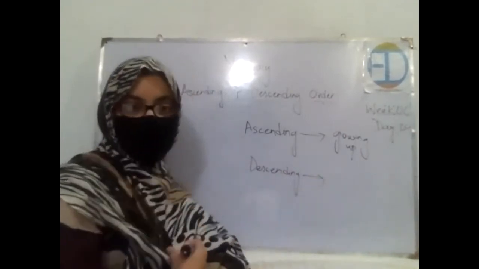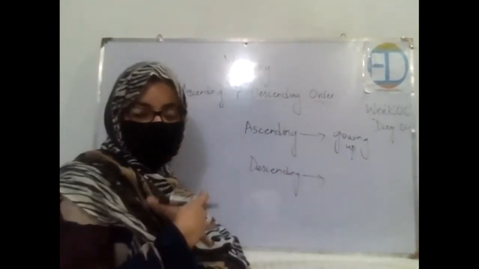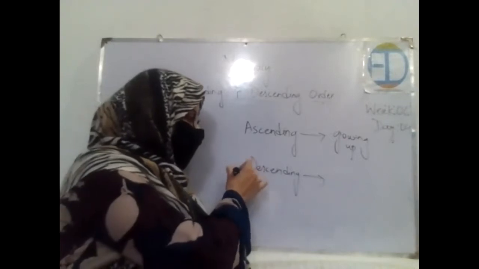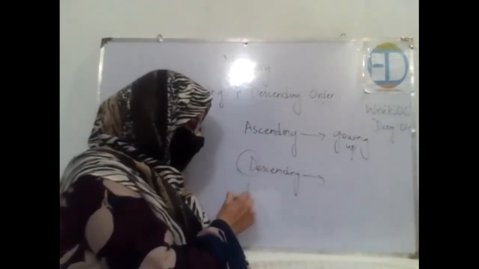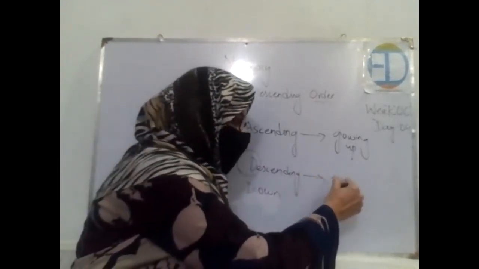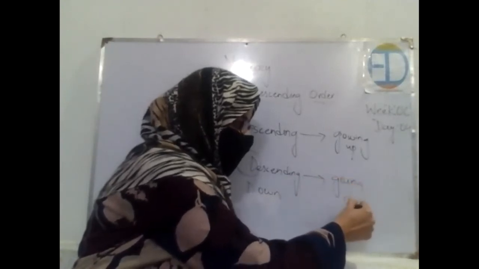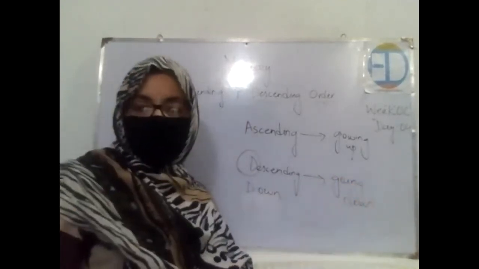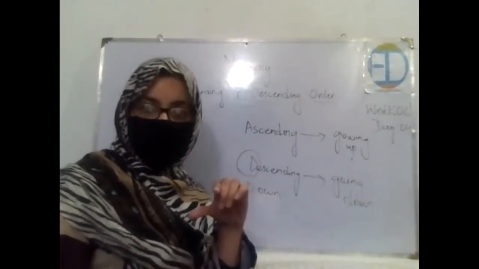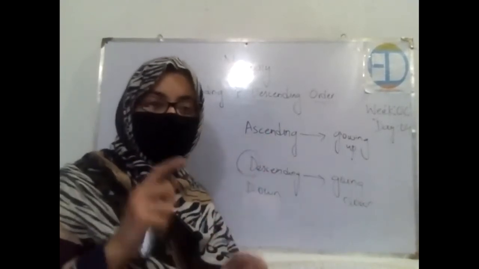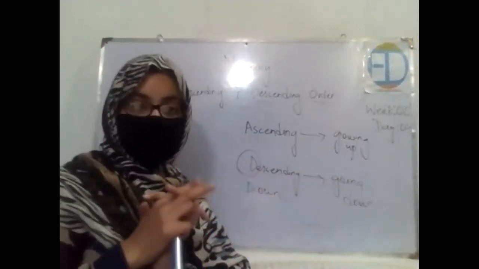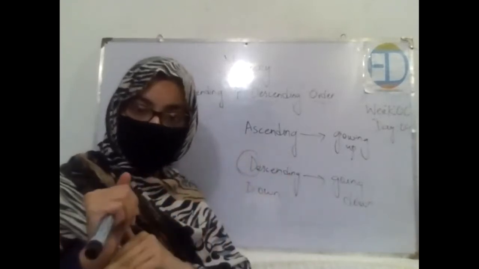Yes, Sarah, there was a tip for that. Do you remember that? I gave you a hint to remember what ascending and descending mean. Does anybody remember that hint? D for descending and D for down, right? So descending means going down. Got it? Okay. And then we also discussed that in ascending order, we always start from the smaller number and then we move toward the highest one. But the case is opposite when we talk about the descending order. In the descending order, we start from the highest number and then we move toward the lowest number.